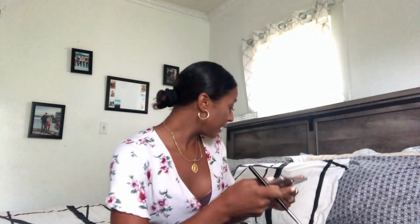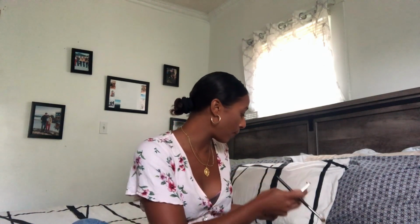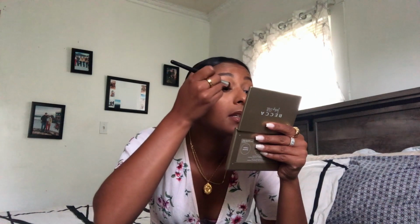It's really nothing crazy. But what I will do is put one of the shades that I put on my cheeks for highlight on my eyes, and it brings everything together. So I'm going to take the Blushed Copper and a little bit of Champagne Pop, dab it out, and put this right in the center of my eyelid.